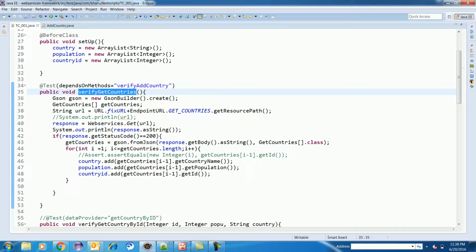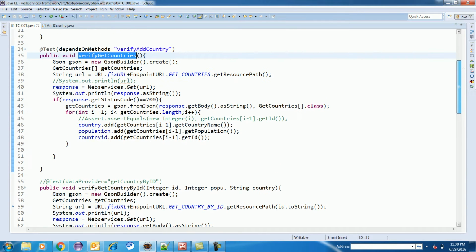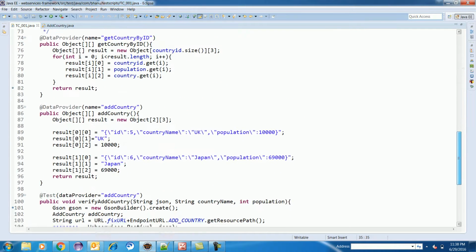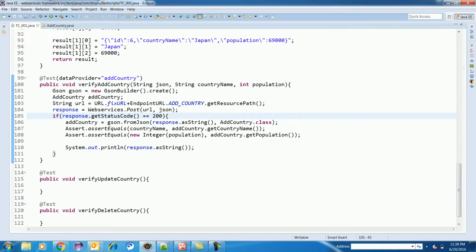I got it. So what is happening is, somewhere actually I'm reprinting it. So I need to figure out what is happening. So here when I'm doing add countries, I'm adding 2 countries. So my 2 countries are getting added. Okay, here I was printing the response. I will not print the response. Now I will press Ctrl+F11.